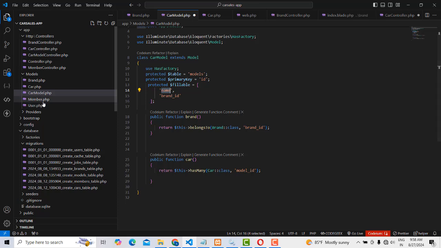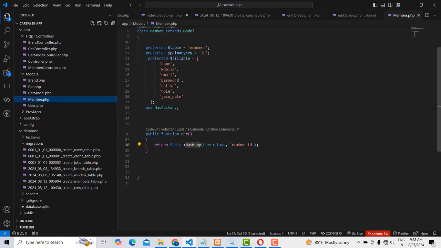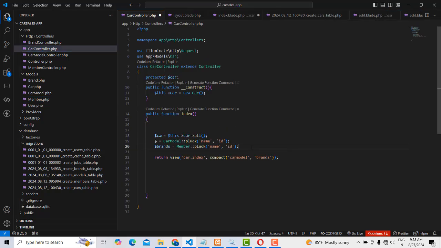The member table has a member name that we have displayed. That's what you have to do here. This one should be the car model, this is a member. Car model, members. That's what you have to do when the page is loaded.